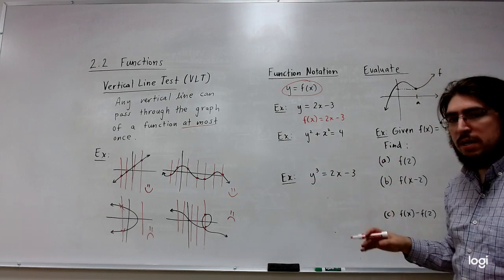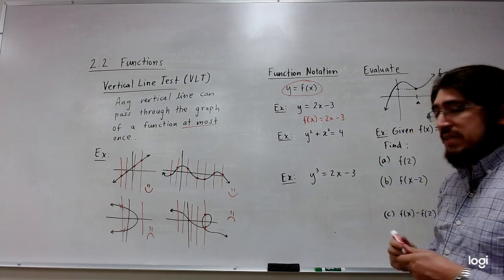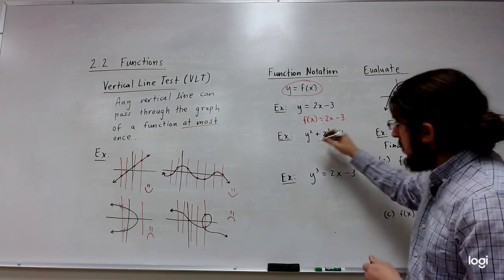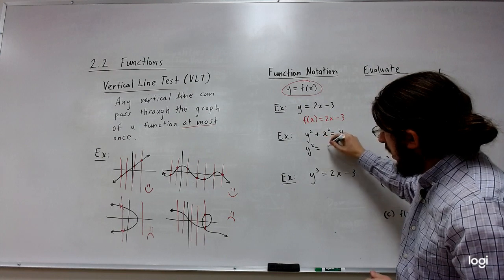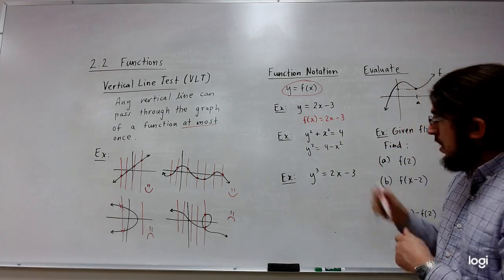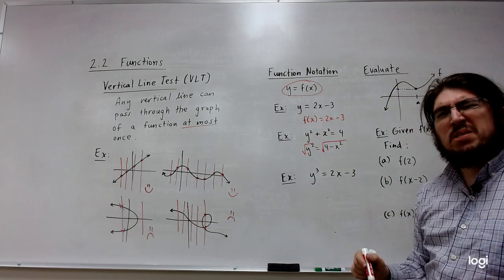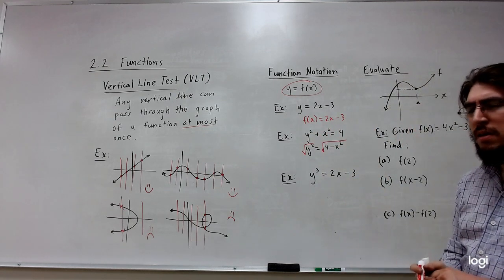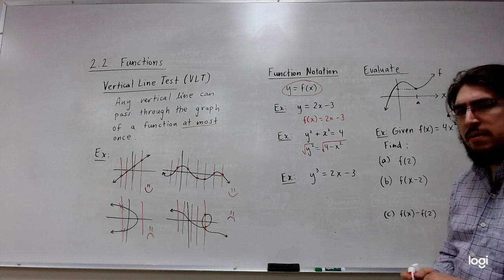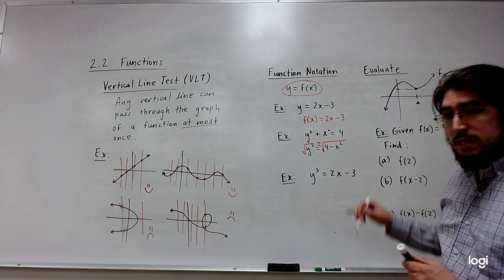So this next one, there's a square in y. So if we wanted to get y by itself, what do we have to do? We have to subtract x squared to the other side first. And then we'd have to finally square root to get y by itself. You square root to undo a square, sure. But what happens when you square root both sides of an equation? What do we learn from 1.4? The square root property, right? You get a plus or minus on one side.